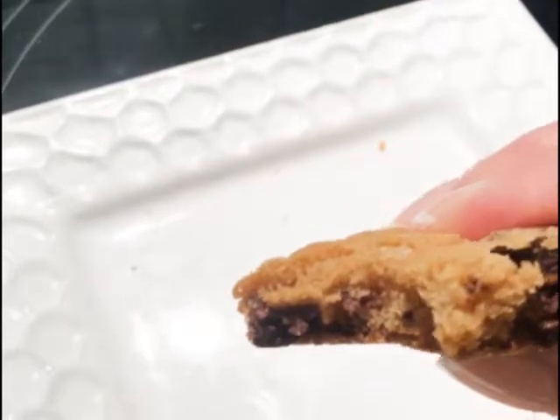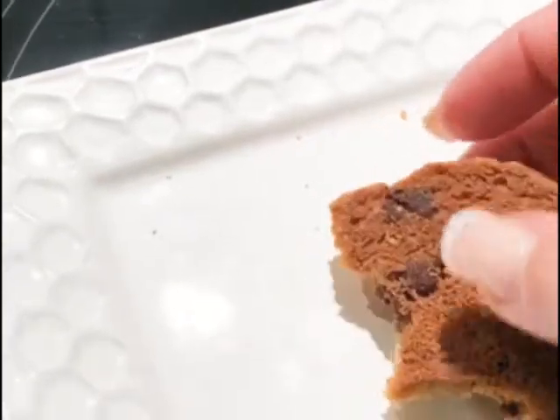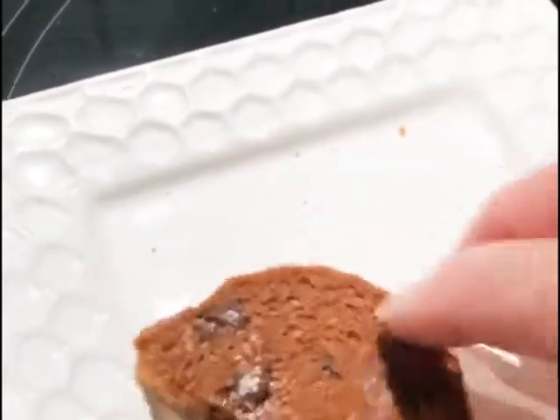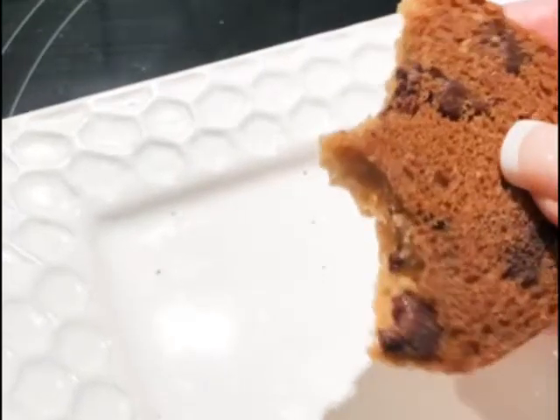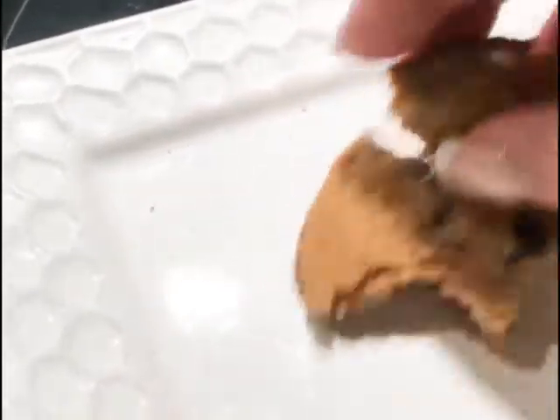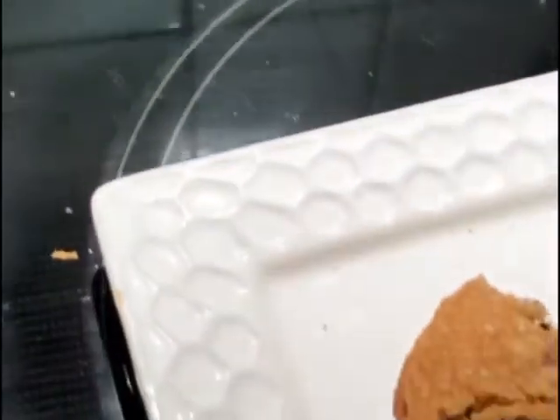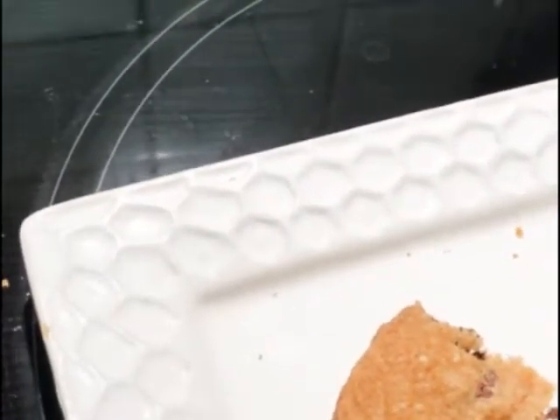You can see that they're soft in the middle, even though they've been cooling for like an hour and a half, two hours. Yet they're crunchy on the bottom and the sides. Oh, they're just amazing. You can just break them apart. They're very soft — crisp around the edges and still soft and gooey in the middle.